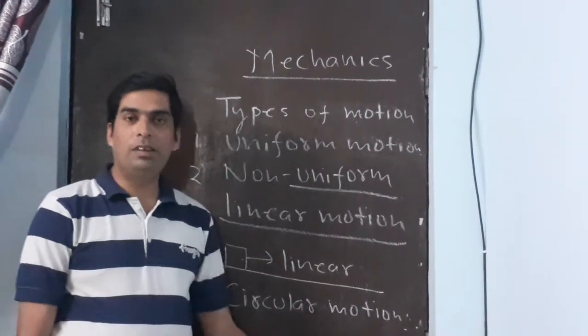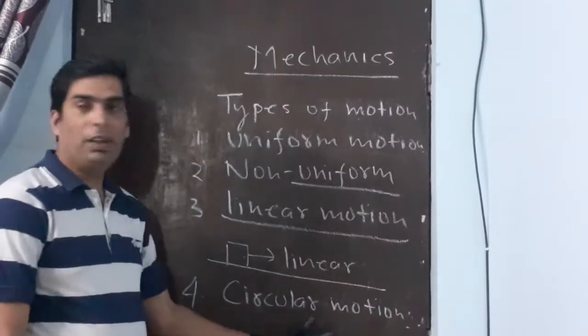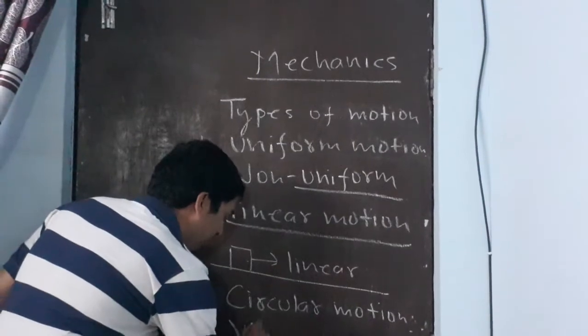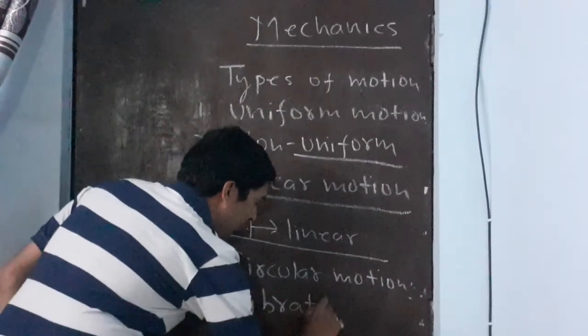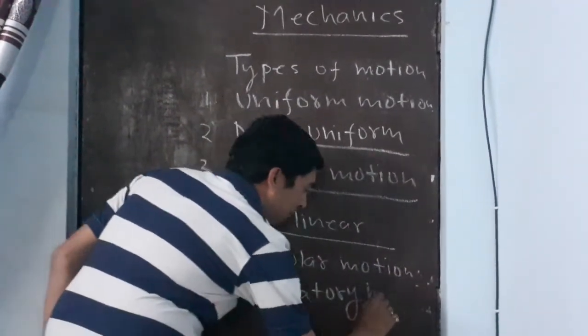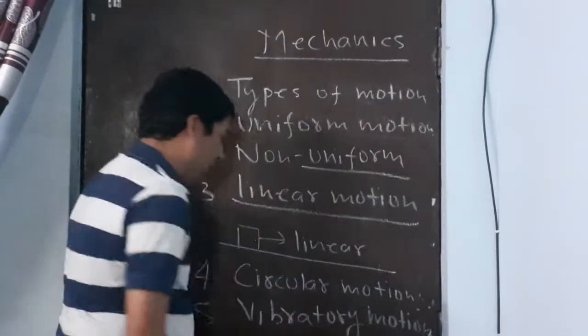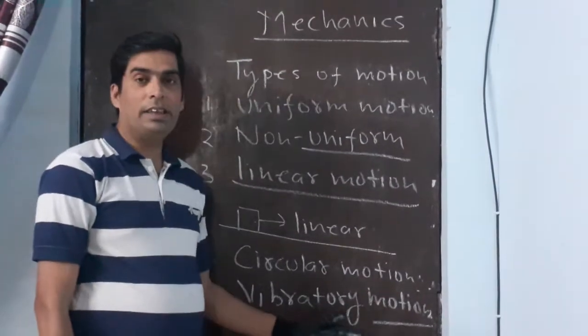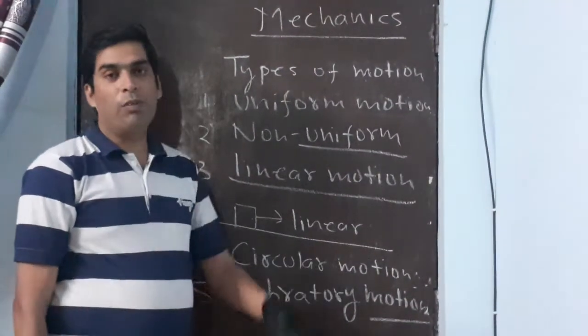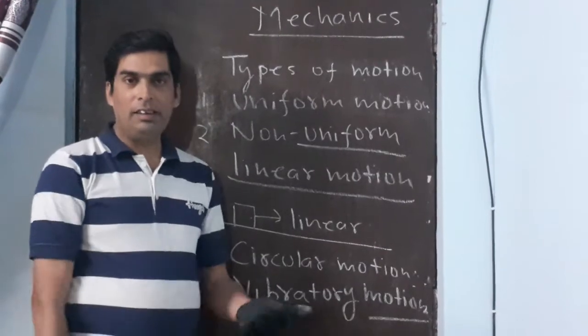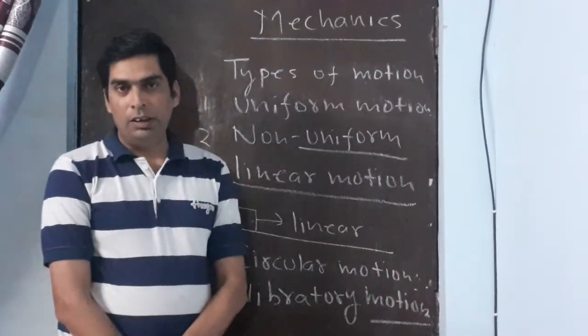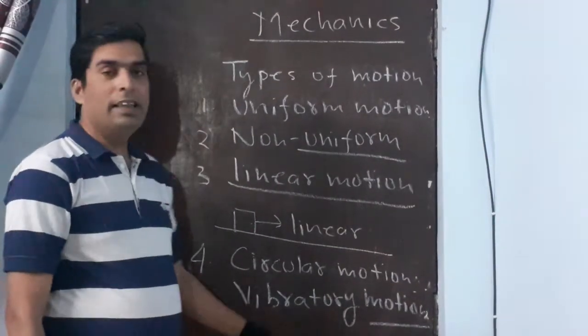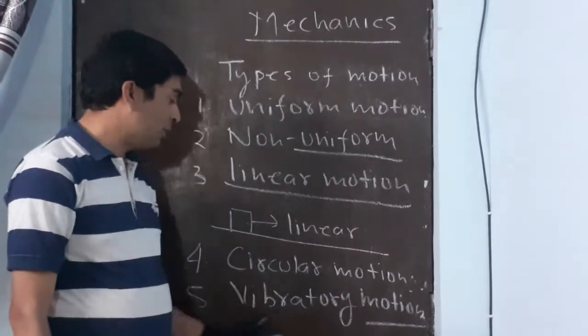The rotatory and revolving motion of the body are examples of circular motion. The next is vibratory motion, or oscillatory motion. A motion is said to be vibratory or oscillatory if it moves to and fro with respect to certain position. Just like the pendulum of a wall clock, the swing—such type of motion is vibratory motion where the body moves with respect to some mean position.